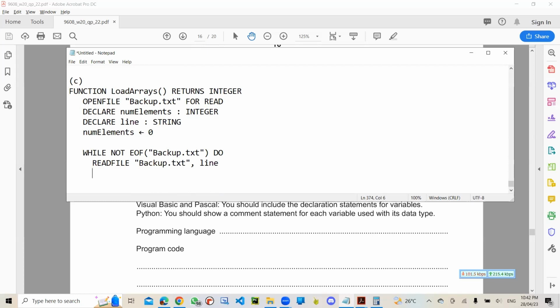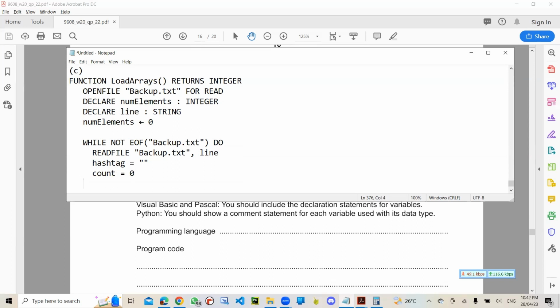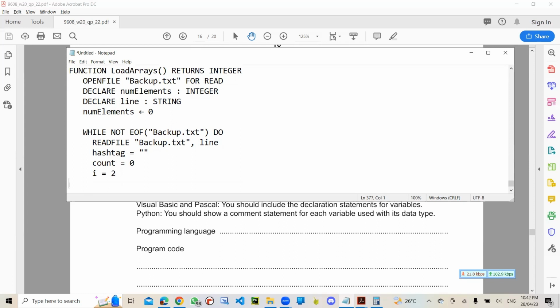Okay, so now we have read it in the line. Hashtag is equal to null. Count is equal to 0. I is equal to 2. While, you would have to read the whole string now.